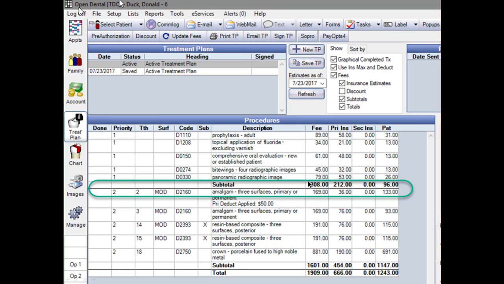So if you look, we still have $308 here that the dentist gets to charge. But in this case, Delta is not going to pay $308. They're only going to pay $212, and the patient is going to be responsible for $96. Remember, before, this was all covered at 100%. Now it's not, because we've got these calculated fees, discounts in here basically for Delta. It doesn't make any difference for how much total the dentist is going to get. The difference is you're going to have to collect more from the patient: less from the insurance company, more from the patient.